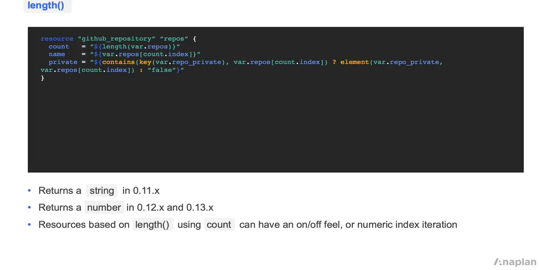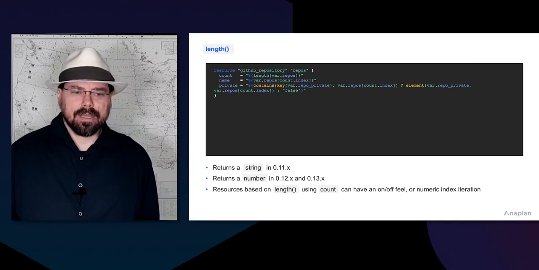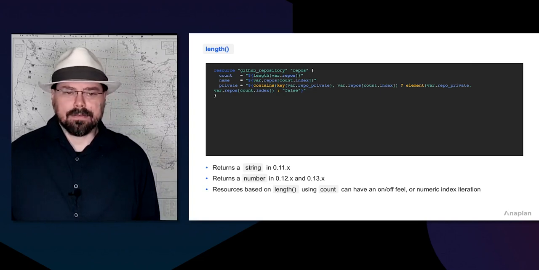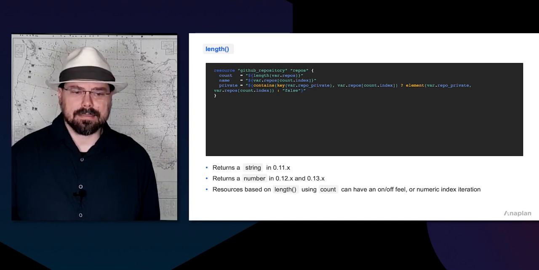So let's cover some syntax specifics here. Going back to length, and this again is Terraform 11 syntax, we're going to be returning strings when we return these numbers, which is not exactly optimal, but that's the way the language runs. And of course, we're going to run on count indexes, and we're going to have to make maps in order to express our complex object listings and things like that.